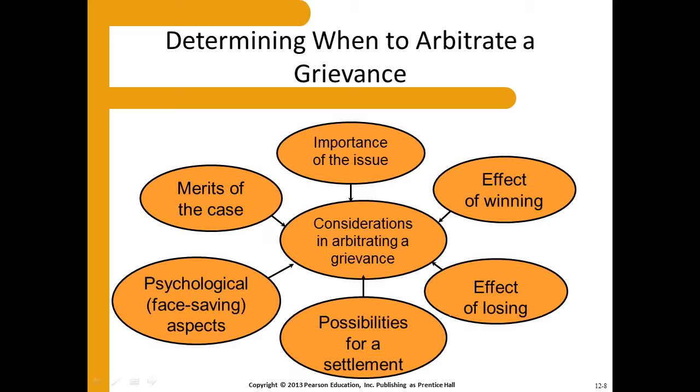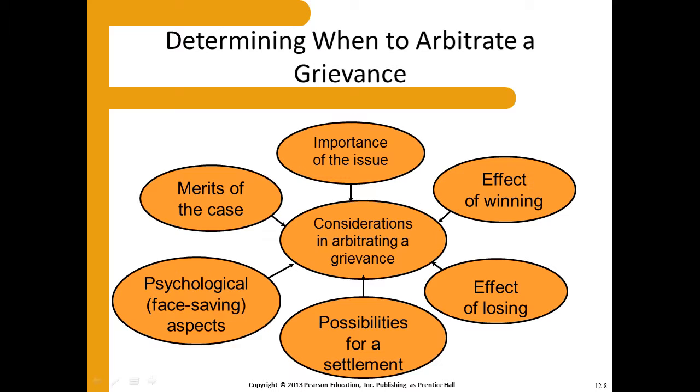Do we really still need to go to arbitration, or is there still some glimmer that a settlement could be reached? There are the psychology or face-saving aspects, and obviously this becomes important. We talked earlier with respect to negotiating the collective bargaining agreement, and inasmuch as something that's gone to arbitration is a reflection of the meeting of the minds as a result of that negotiation process, we need to take into account whether there are any psychological or face-saving aspects with respect to that.